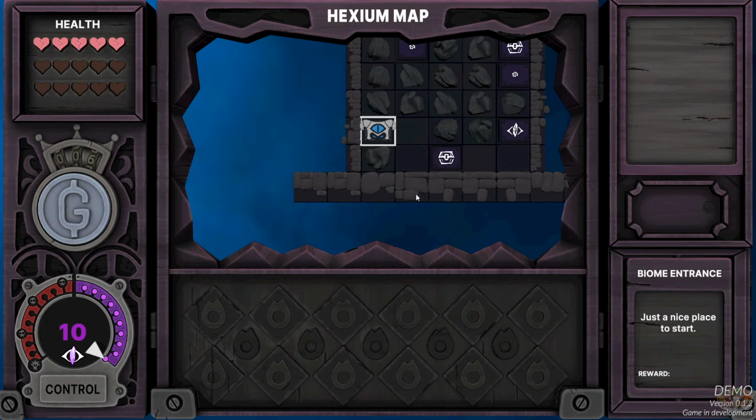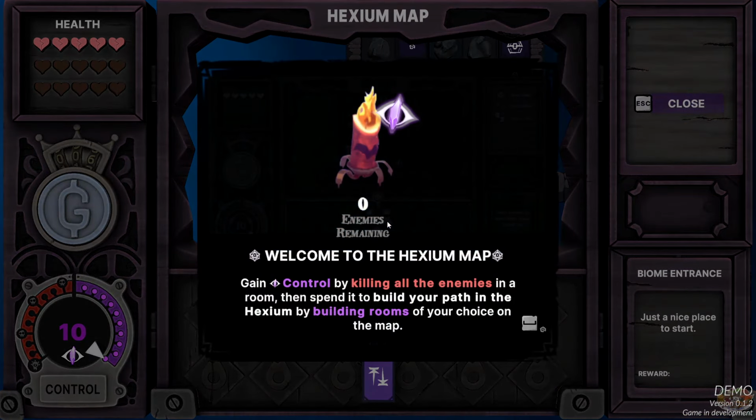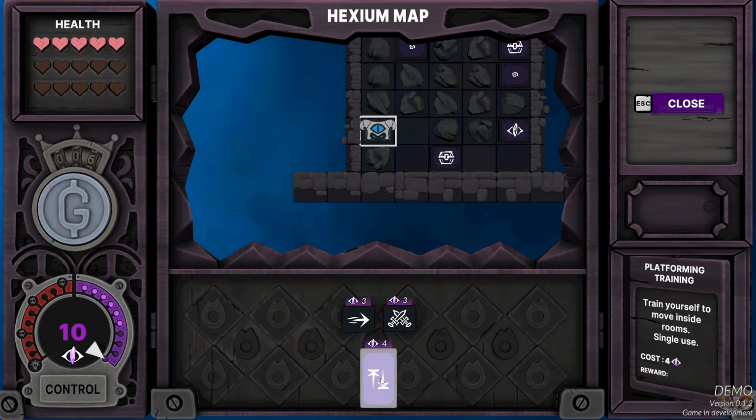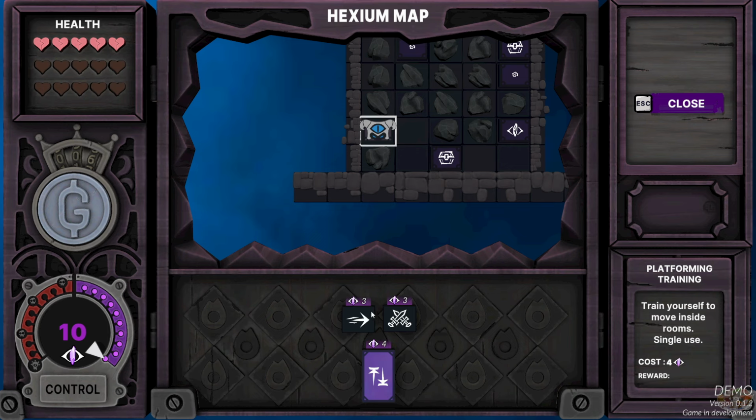Alright, let's tab up here. Yeah, look at this. You get to build yourself a little room here. Welcome to the Hexium map. Gain control by killing all the enemies in a room, then spend it to build your path in the Hexium by building rooms of your choice on the map. So how many hex do I have? I have 10.